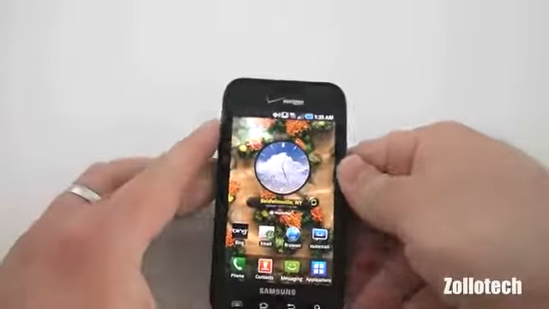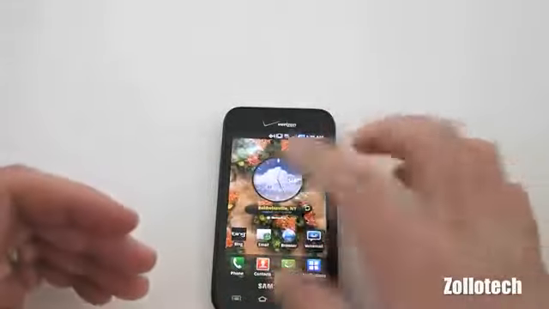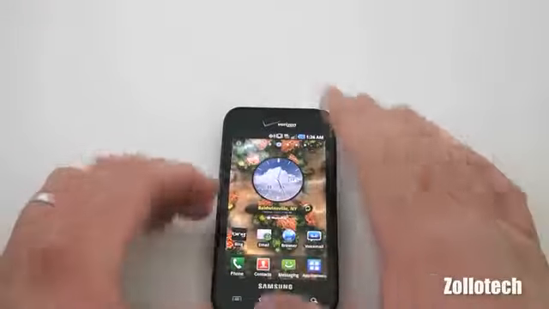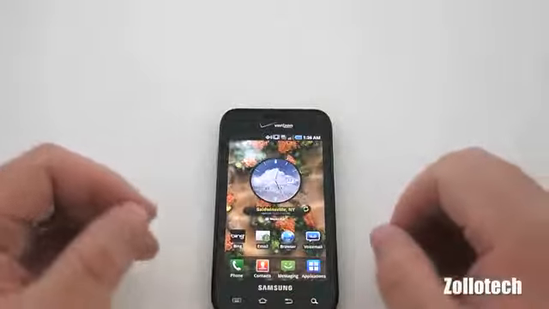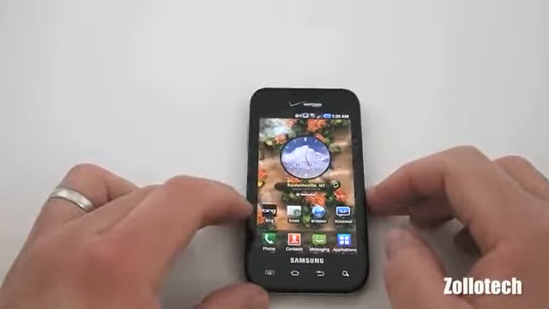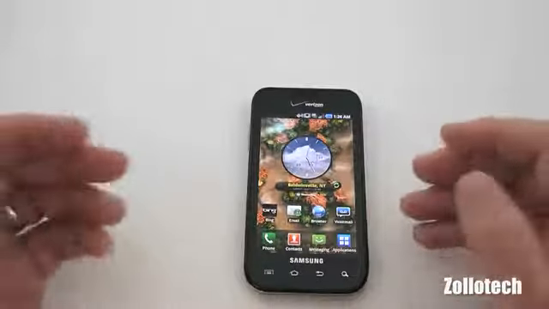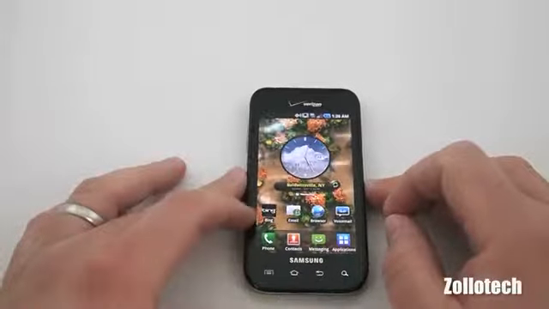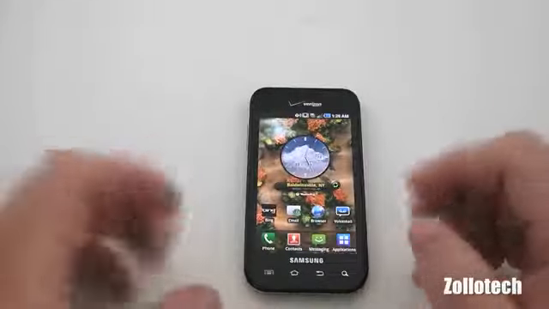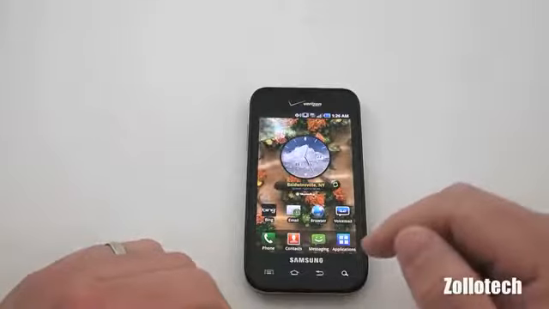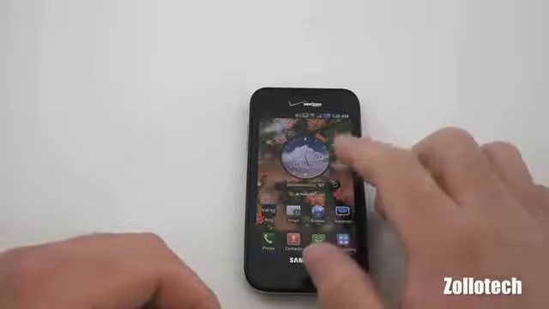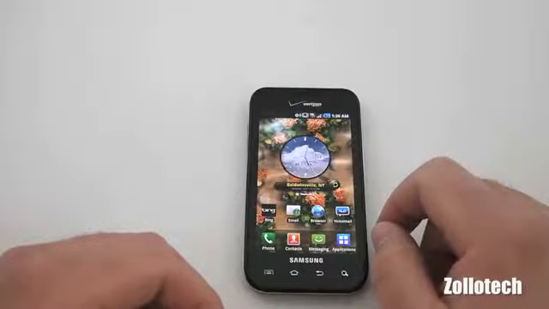So there isn't a ton of other things that I've noticed. I have noticed some significant speed improvements. Things feel a little bit snappier and quicker and don't seem to have any issues there. But I just wanted to go over those updates quickly. There isn't a ton to go over other than what's already been mentioned according to Verizon. Like I said, I wasn't able to find that Google feature that I really wanted for navigation and that sort of thing. So if you're able to find that and I'm just missing it somewhere, please let me know in the comments below. Otherwise, we'll have to wait for that in a future update.